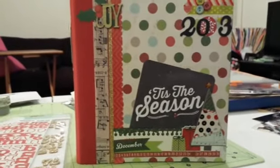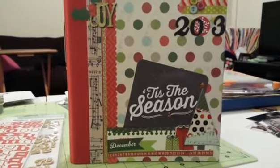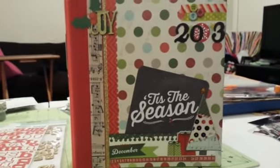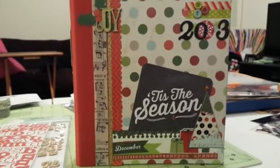If you'll note, the one is missing from my 2013. I know where the one is — I have to glue it down. It's one of those things where when you think about it, it's not a good time to do it, and when it's a good time to do it, you don't think about it. So I'm going to go ahead and start the voiceover, and I will come back at the end and talk again.